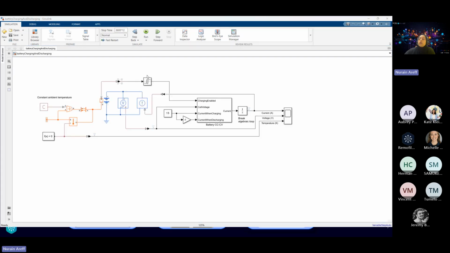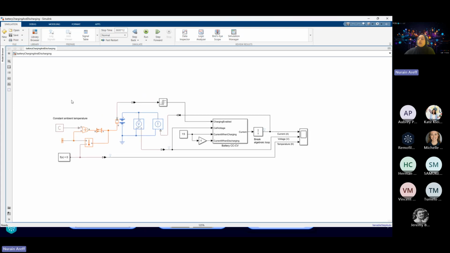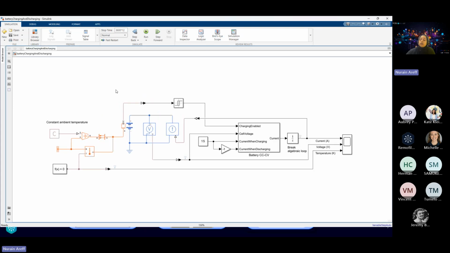And I'm not going to go into too much detail, but what is nice about this is that we have multiple domains that we can integrate. As you can see over here, we have these orange blocks, which are the thermal modeling of the battery, and then we have the light blue, which is the electrical, and they are modeled with each other. So we have the thermal characteristics of the battery as well as the electrical, and they are put together to give us a more accurate model.